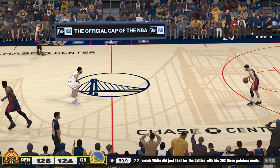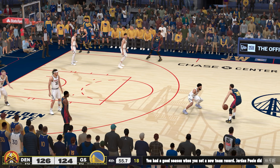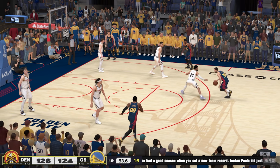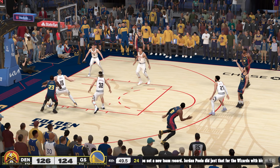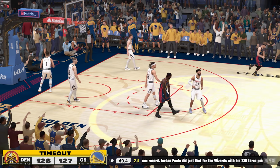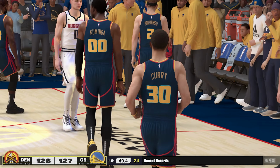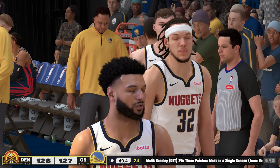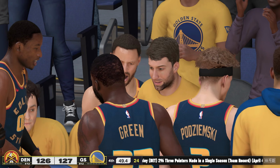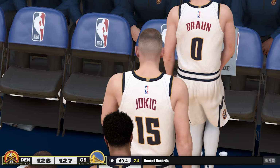And it's the Warriors with the ball. Trailing by 2. And here's Curry. Outside Kuminga. Back to Curry. Takes a 3. Laces one from 3. And talk about stepping up in a big way. What a huge play coming through when it matters most. And timeout is called by Michael Malone. There is a lot on the line, and he is determined to make sure everyone's on the same page.